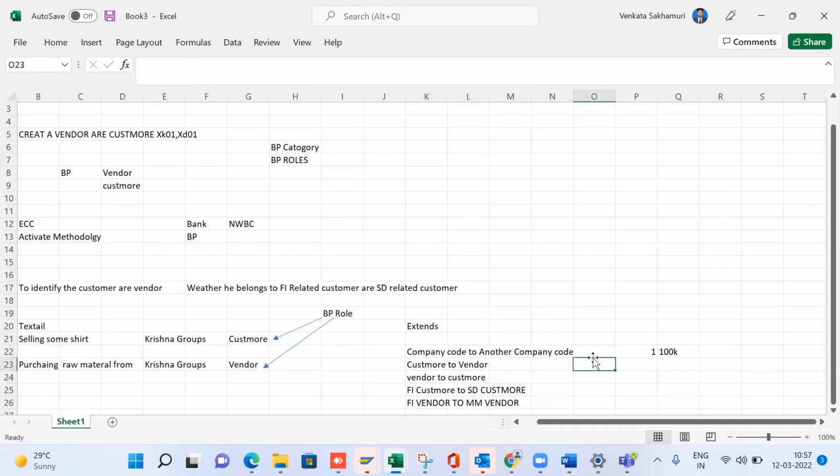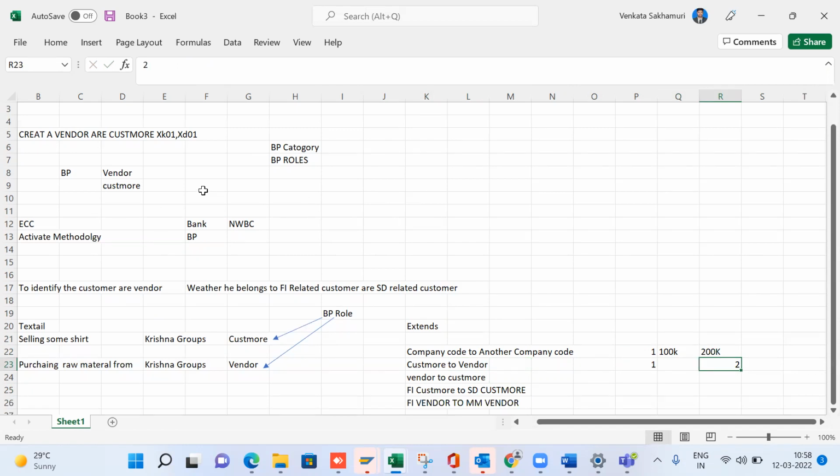Here in the company code, for example, if X1 has recon account 1, in X2 you need recon account 2, that is also possible. You can add another recon account as well. The same configuration is not required for the same company code. For example, in 100K you have recon account 1, in 200K you want to maintain recon account 2. Yes, it is possible in self extension. This is the standard rule.